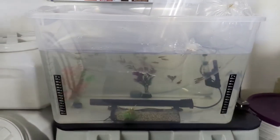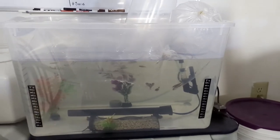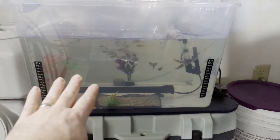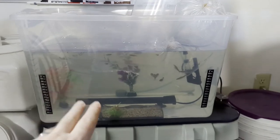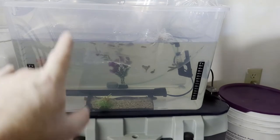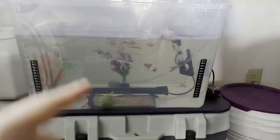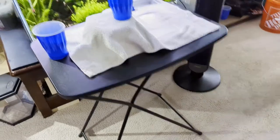These fish have been sitting in this bag for about 15 minutes — that is what you want to do. Now because we know this water comes from our tap water here in Ohio or from RO/DI water which the fish store uses, I'm not too worried about the water quality, but I am not going to dump that store water into my quarantine tank.